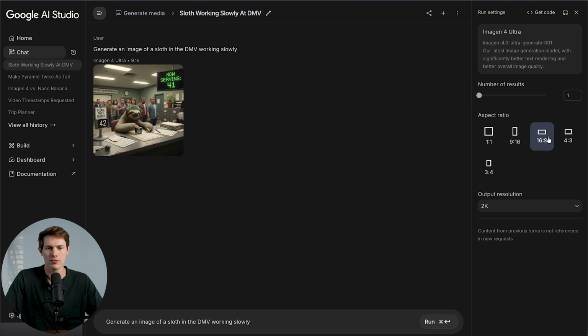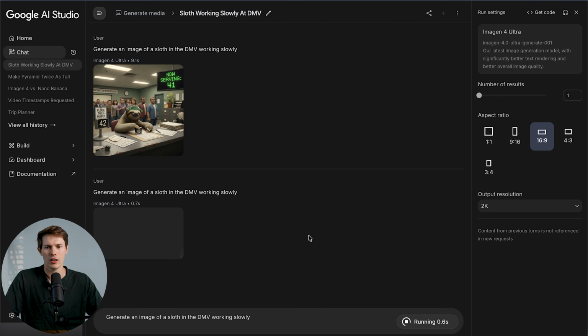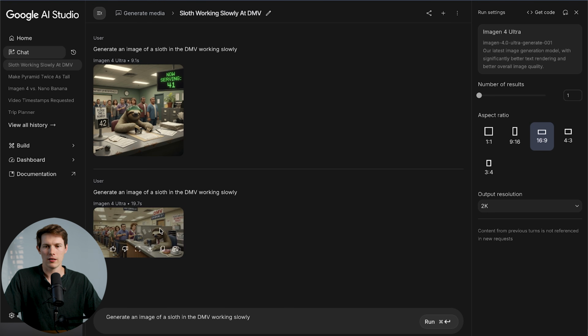So if I want a 2K resolution and 16:9, let's try this again. I'm going to generate that again, and it's going to give us higher resolution, wider aspect ratio, which maybe is what I want for the PowerPoint I'm generating. It also shows you how long it takes to make this. You can see right there. There we go. So I can click on this, and from here you can copy it if you wanted to. You can add it to Google Drive just by exporting like that, or you could download it.